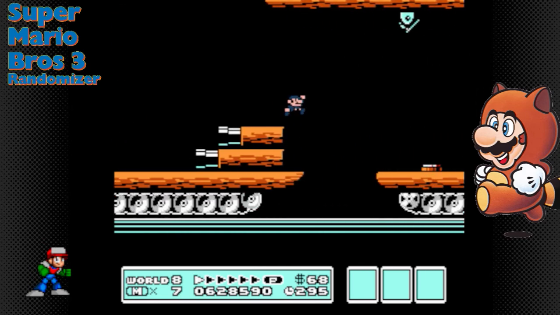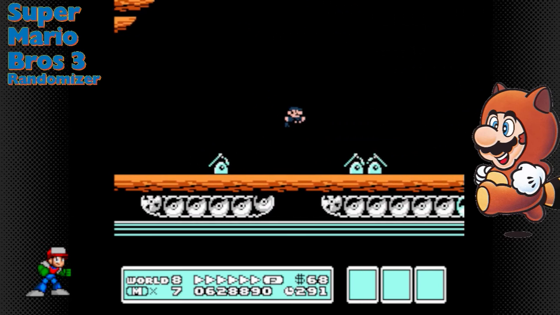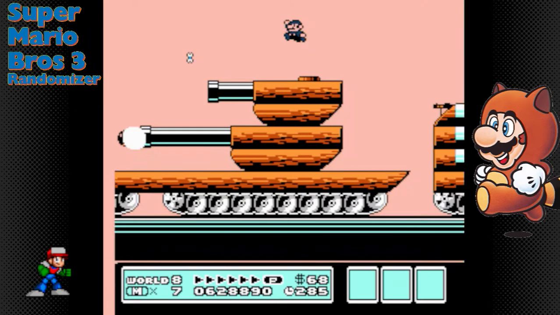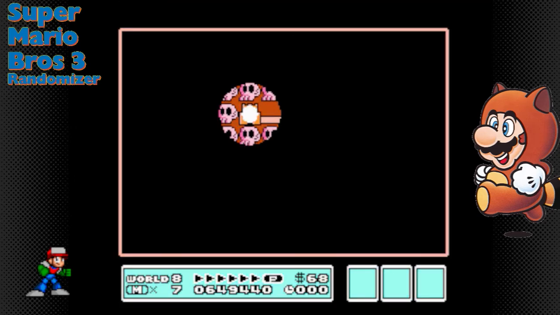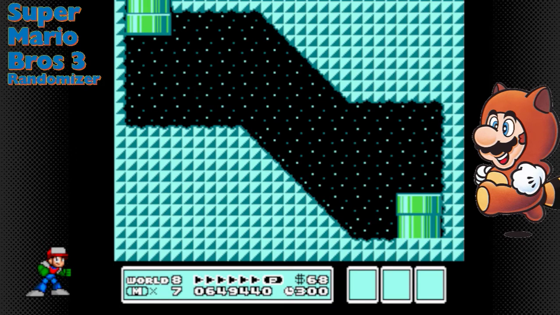This is a fun level when it's not an auto-scroller. Because it's just a nice, jaunty breeze. Like, it's just the easiest thing. Well, that's our 3 bridges over troubled waters. Let's go take care of Bowser.